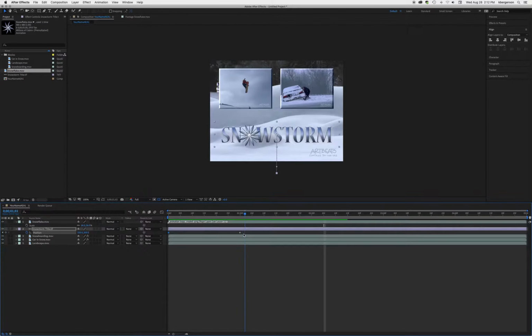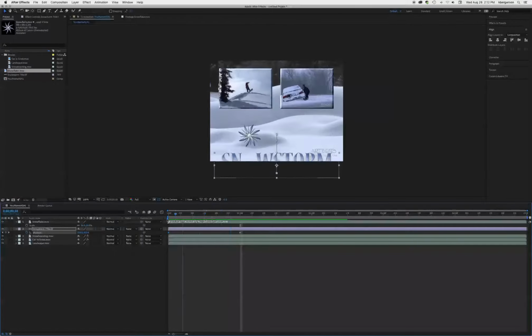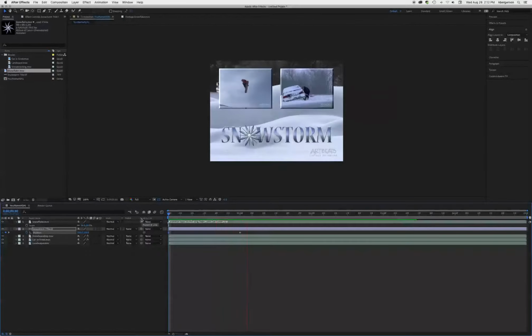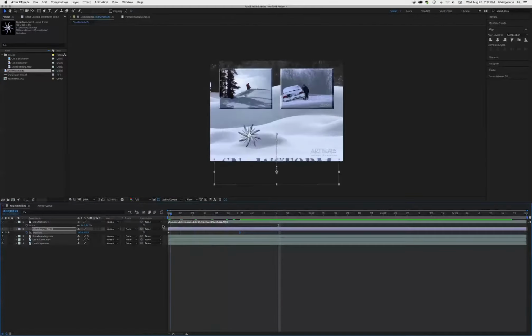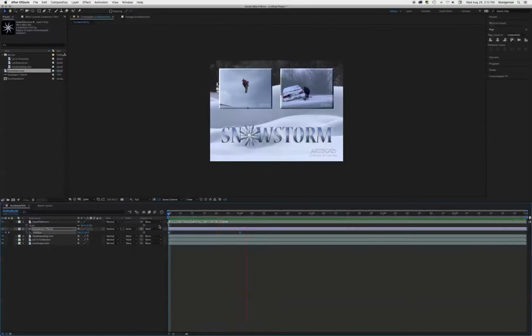it will enter. Okay? Now I want this keyframe, if you look at this keyframe, it stops quite harshly, you know, clunk. So we want to soften that. So I'm going to click that and I'm going to right click, and we're going to go keyframe assistant, we'll hit ease, and that's going to soften the landing. See, it's a lot nicer there. Okay.